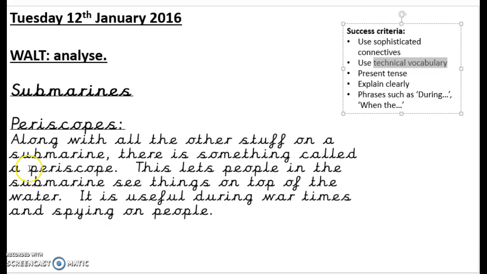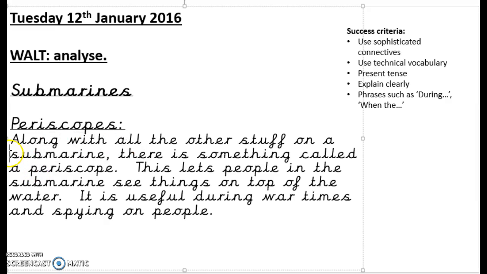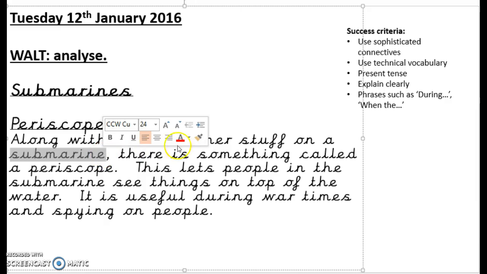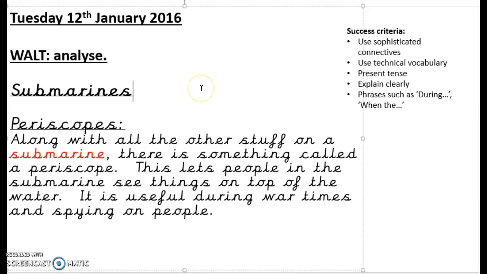Now, I'm sure that you might all think that submarine is technical vocabulary. Well, it is, because it's to do with submarines, it's the true name of what a submarine is.